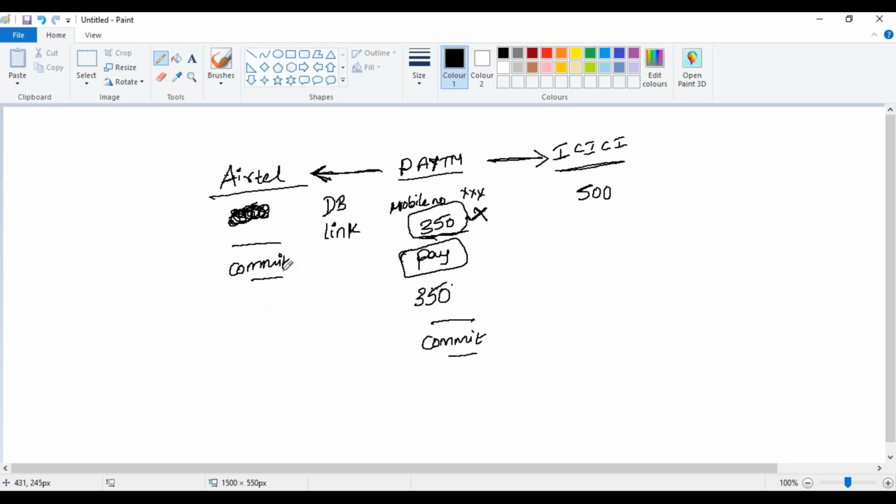Just like here, to show you your postpaid bill balance in Paytm, it will connect to the Airtel database, or the particular table where Airtel maintains that postpaid mobile balance, search for your mobile number, and display the amount you need to pay. So this happens with the help of a database link.